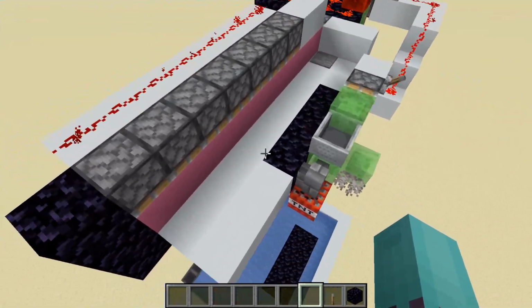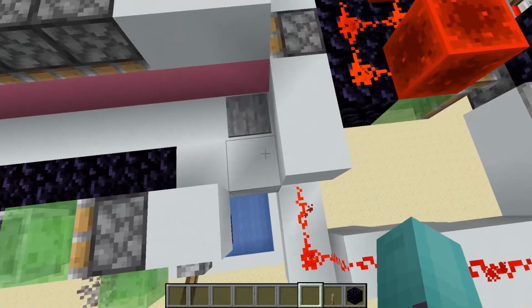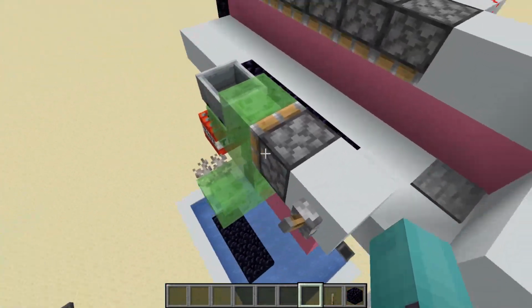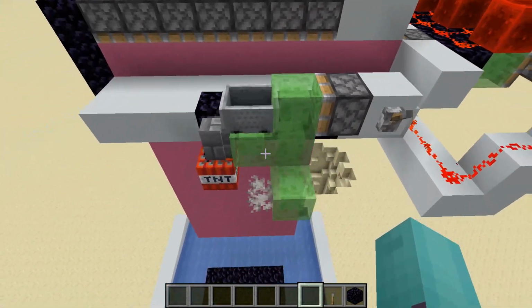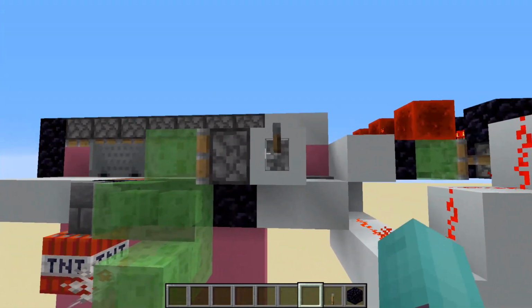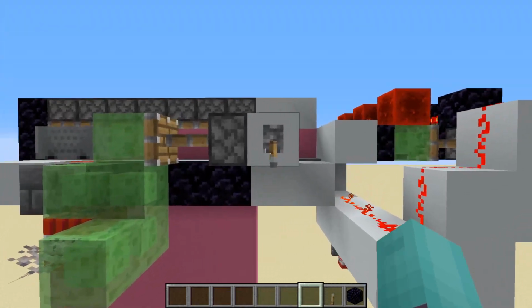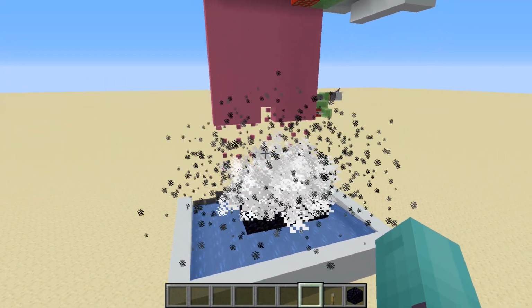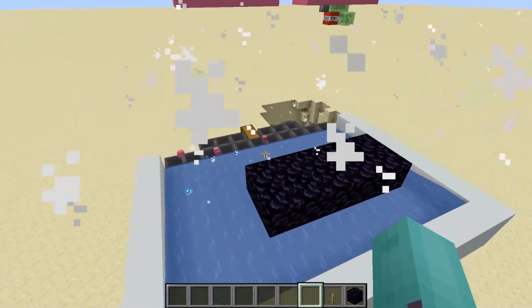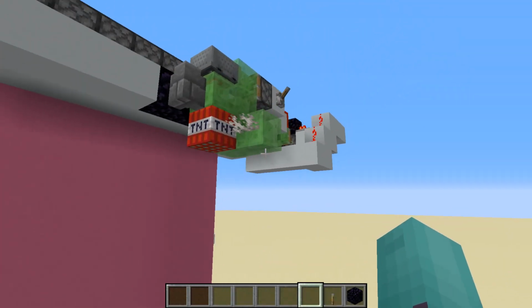So I now also build it here. I would say when you build the TNT duper, you can place it 2 blocks off from the pressure plate, then you're good. And when I flick this lever once, you can see it's now working, and it will explode some of the concrete. So that's now all working, and it will also go into the hoppers and into the chest.